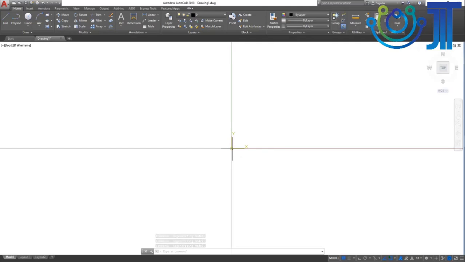So x and y. All the drafting that you do in college is basically in the x and y coordinates itself. That means it is two-dimensional. Once it is two-dimensional, it will vary only in the x and y direction. If you have to give a length on this side, it will increase in the x direction. If you want to increase the height, then you have to go up in the y direction, whereby you will be able to create a 2D plan. Okay, hope you have all understood this basic user interface, that is the workspace of AutoCAD.